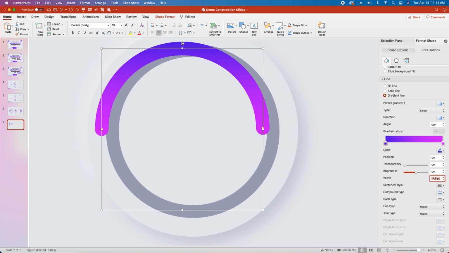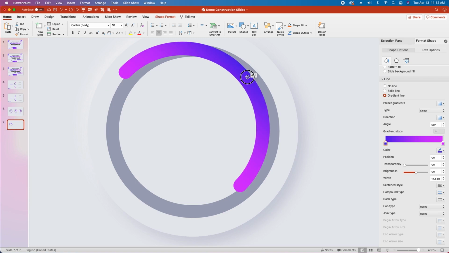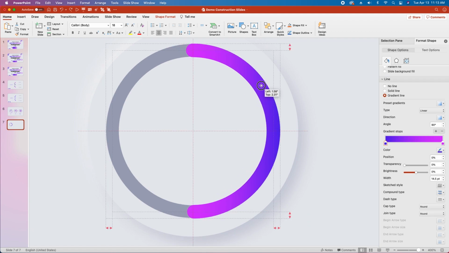Then we're going to grab the rotation tool, and we're going to rotate it to the right. Holding Shift, it'll do it in 15-degree increments. So we're going to go all the way to 90 degrees. Then we're going to align this center on the others. As you can see, we get these guidelines that PowerPoint gives us. If you want to use the align tools here, you can, but I'm just doing it manually.